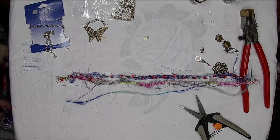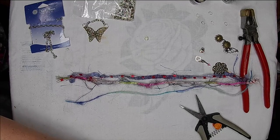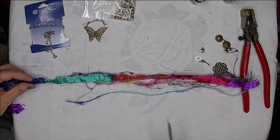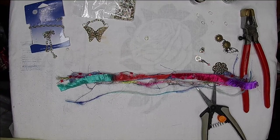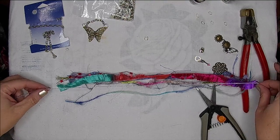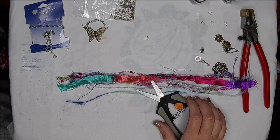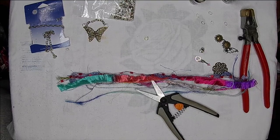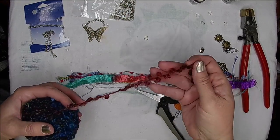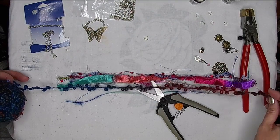Oh, guys, I tell you. Ooh, this one's pretty. Okay. This one is a really colorful eyelash yarn. And let's see what else we have. So our work is really starting to pick up. We have quite a few jobs to do tomorrow. And I'm just hoping that my headache's gone so I can go with my honey bunny, because he's got a lot going on, you know. Look at this yarn. Isn't that pretty? It's kind of loopy.